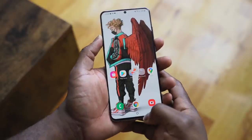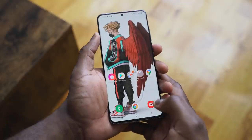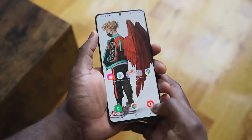Now, when it comes to other things like the ultrasonic fingerprint sensor, it's so much improved. It really is good. It's solid. It may not be as fast as the traditional laser fingerprint sensor, but it's really nice and it's solid. I just wanted to mention that because that's something the S10 required a bunch of updates to get better. The Note 10 and 10 Plus was much better with that, and I think this has finally nailed that well.